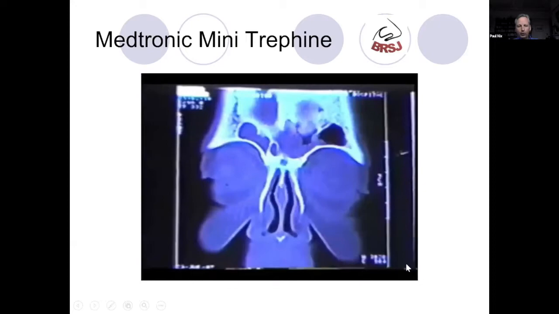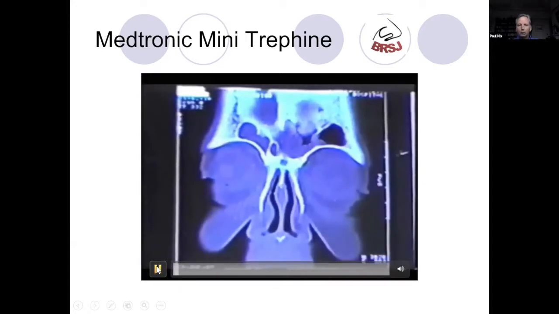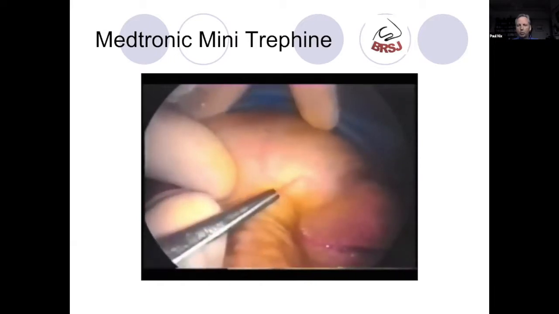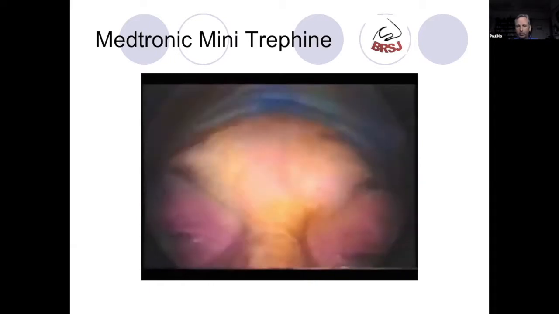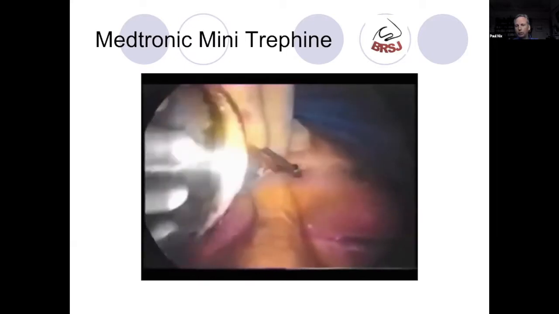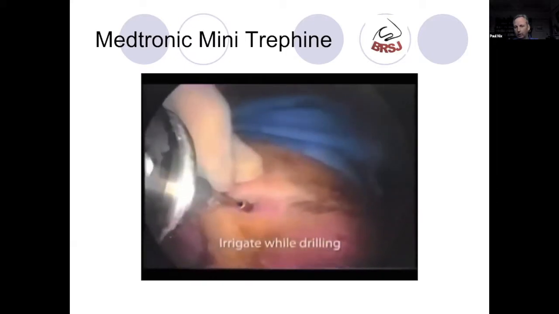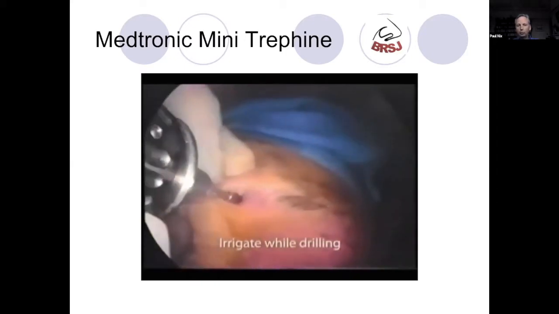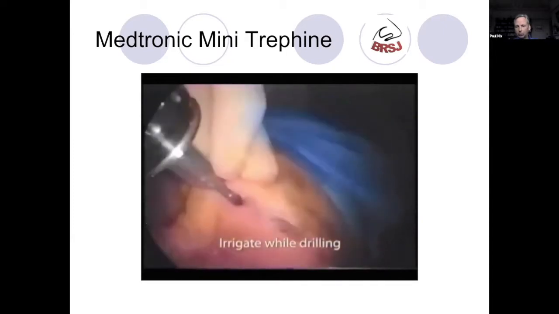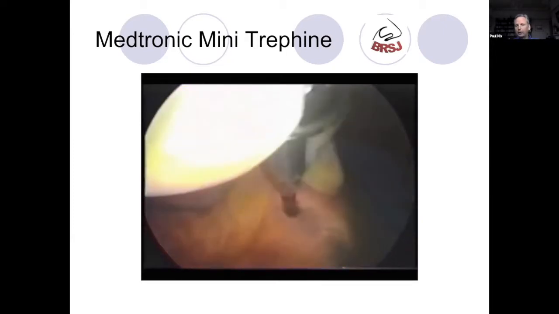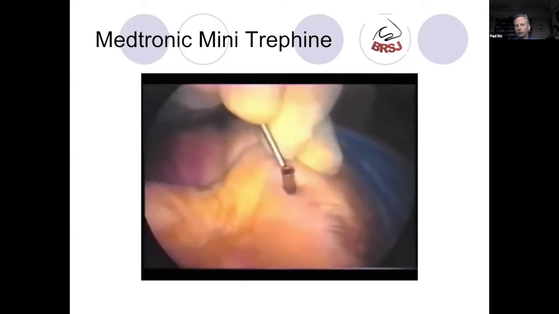So this is an old video, but it shows it quite well. The mini-trephine: we're making an incision 1 centimetre from the midline in the eyebrow. We're using a little guide and a drill system, which only allows you to penetrate 12 millimetres. You need plenty of irrigation when you're doing this, but it allows direct access into the front wall of the frontal sinus.